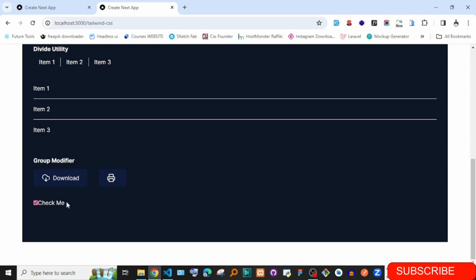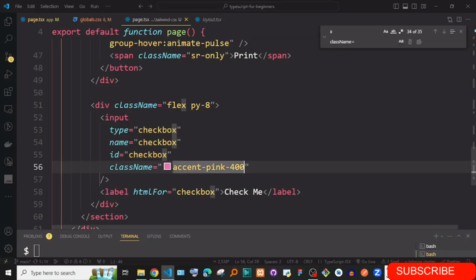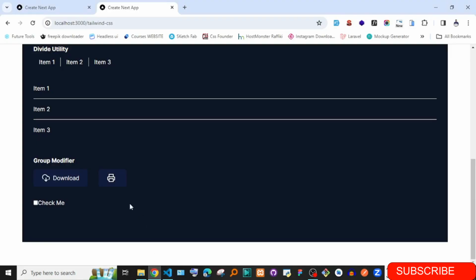For sure, this was hard to style in CSS, to be able to style the checked state of the checkbox. It was really not easy. So this is what accent does. You pass in accent and put the color of the accent.